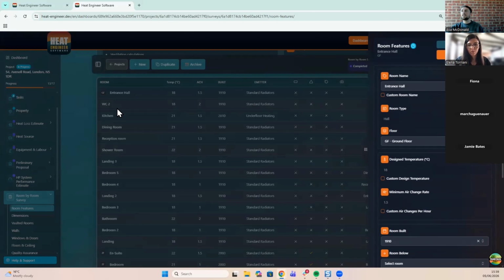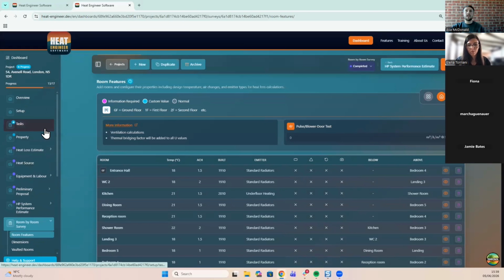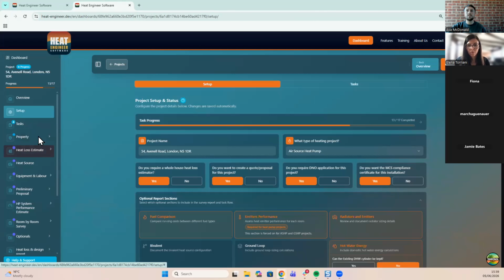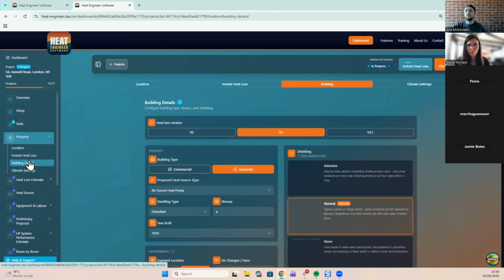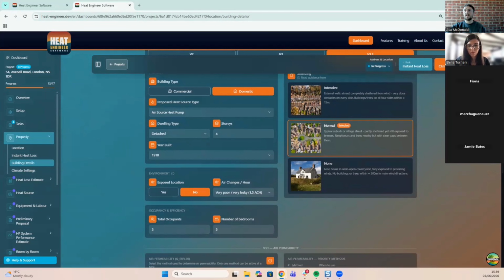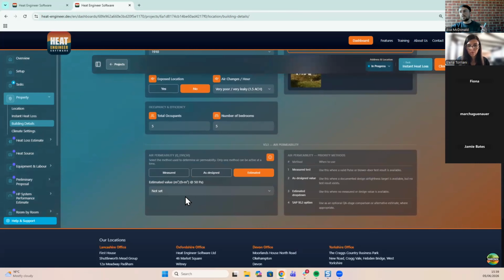And then failing that, this is on our dev side of the system. So one second, let me get to the right place. We've got a slightly newer version of the ventilation calcs coming out. There's been a study reviewed, and actually the UK housing stock performs a lot better than some industry standards would suggest.